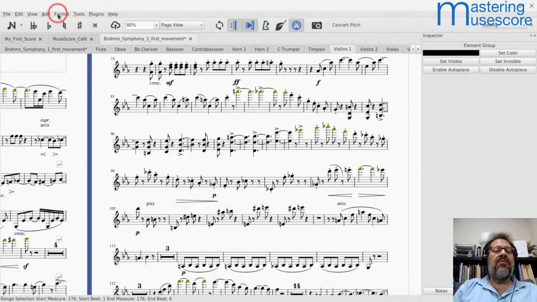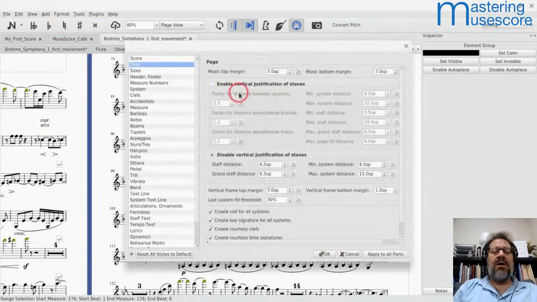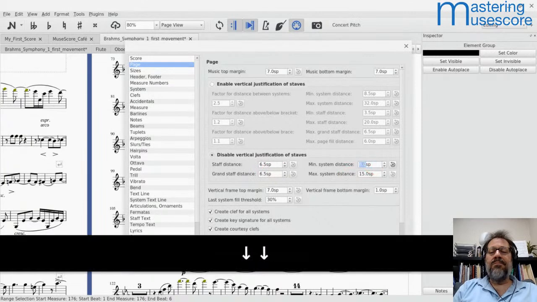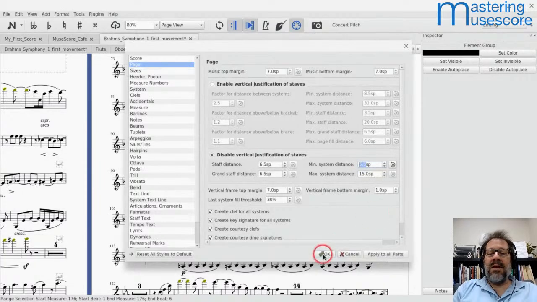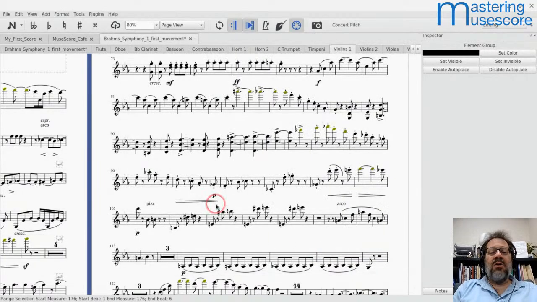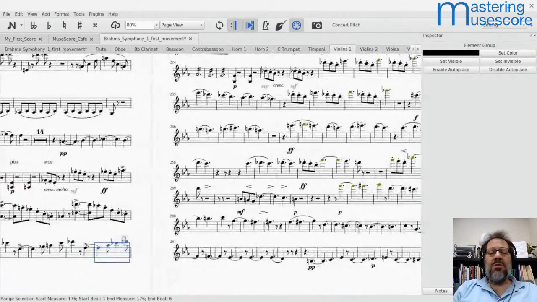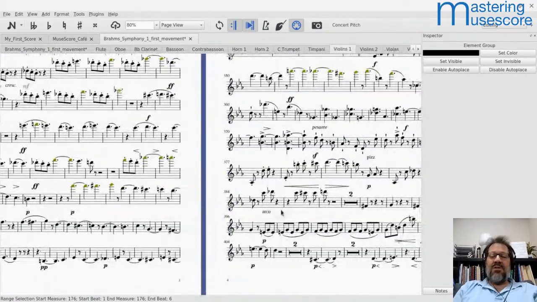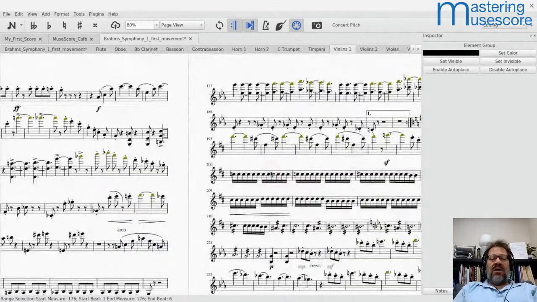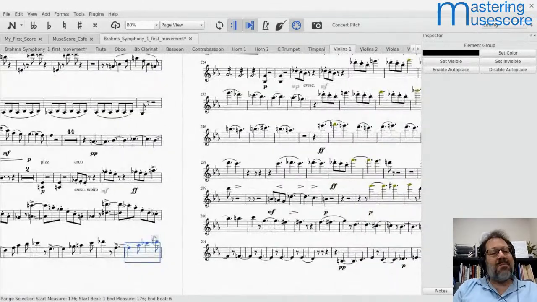I'm going to assume if I go to Format, Style, Page, and then take that minimum system distance, and if I just make it smaller, I can make it as small as I want, but let me make it that small. MuseScore does manage to fit a lot of systems on a page. But I'm not convinced I want to go that small.